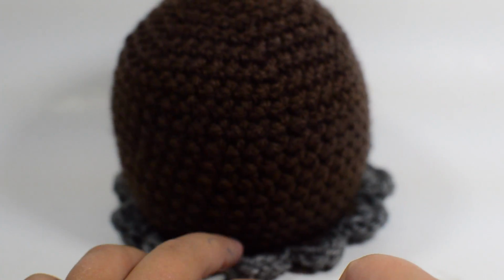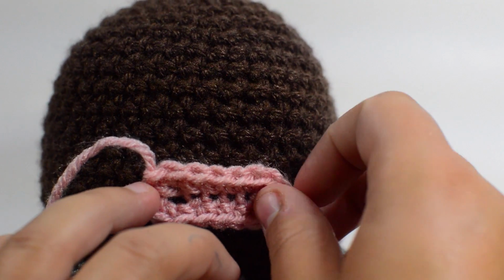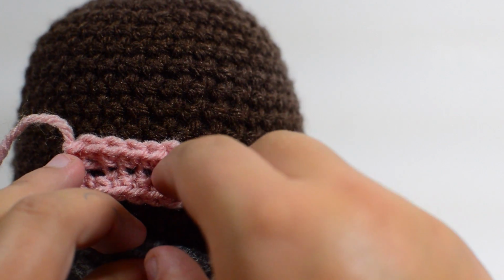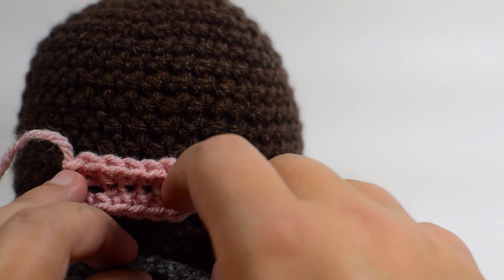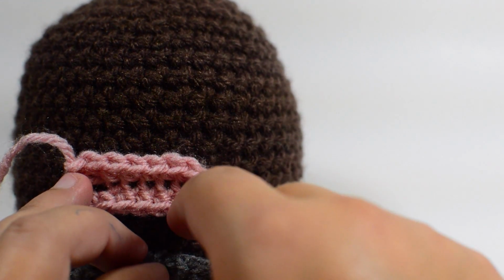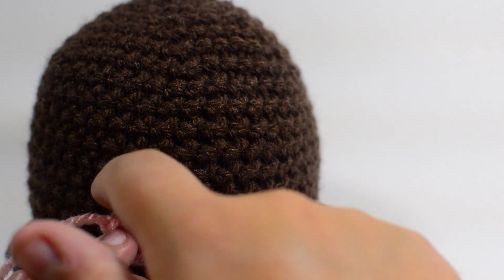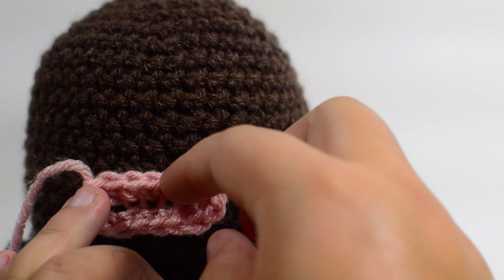And then we're just going to take our body right here and sew it on. Super easy, super quick. If you really wanted to, you could probably put some paint on so that it's nice and it doesn't look like it's see-through right there, but I'm not going to. It's just going to stay like that. And then next up we're going to work on the eyes to make a cute little face.